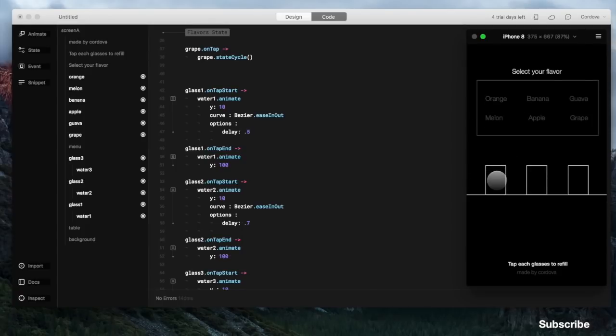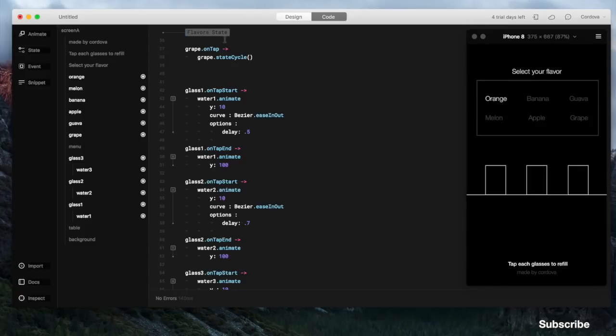Let's say when we tap the orange, we want to tap the glass and the water will change to orange color. So I think what we need to do is add the event from each glass here, and each animation and the property values inside each glass under the event of orange here.